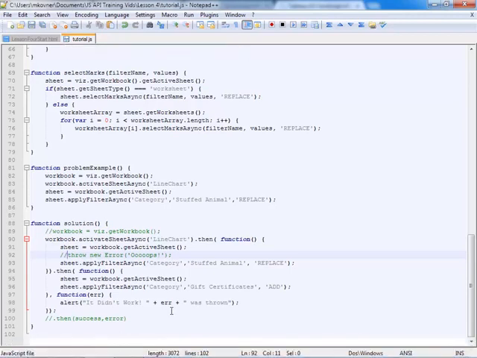Now there's a couple other useful functions for asynchronous programming, especially for chaining together dot thens. There's one called dot otherwise, and dot otherwise actually works just like our error function that we created. But what it does is it only calls if there's an error, it's not two arguments. So instead of dot then, our success function, comma, our error function, we'll do dot then success dot otherwise. And we'll put our error function inside of there. So that's another way to handle errors when chaining your dot thens together.